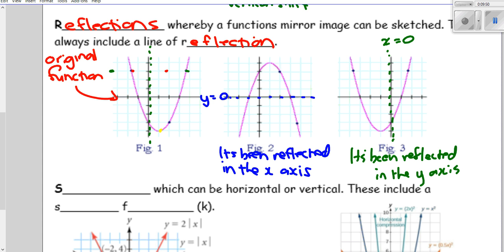Yeah, so we're flipping it this way. Where this one has been flipped that way instead. So where would the vertex be for this one? That one's 1, 2, 3, 4 units down, so it'll be 4 units up there. Oh no, you're reading it that way. Yeah, kind of like over there.